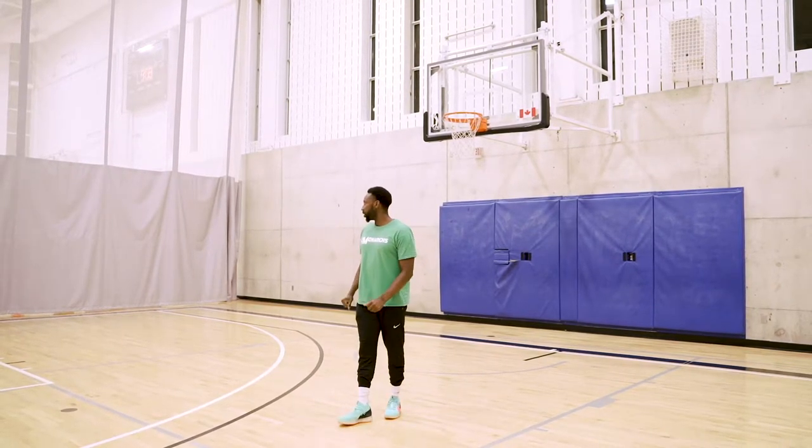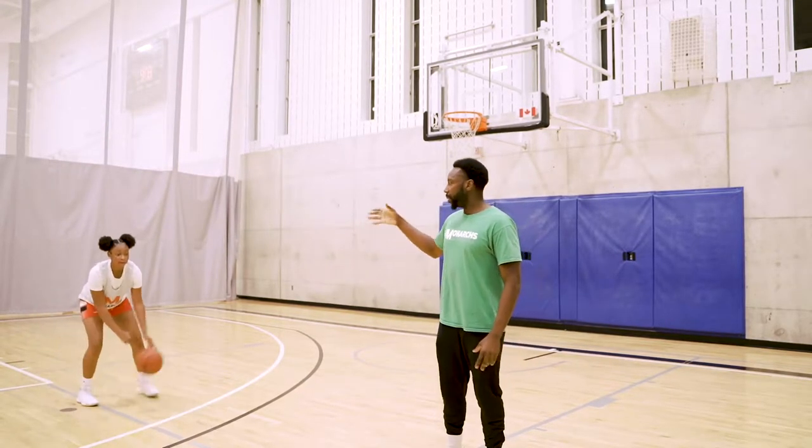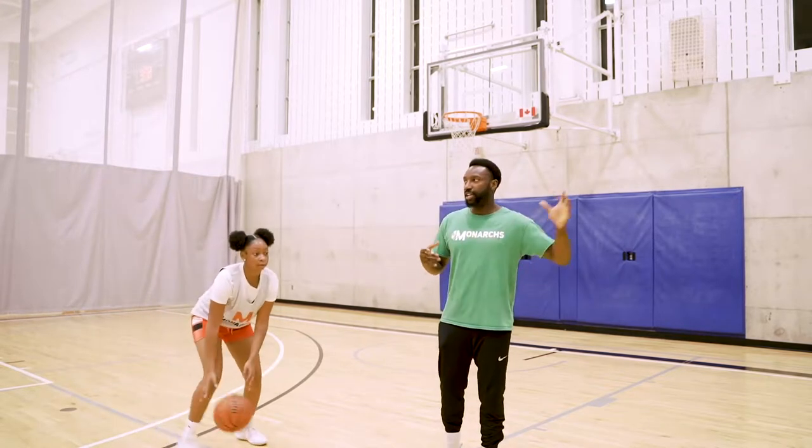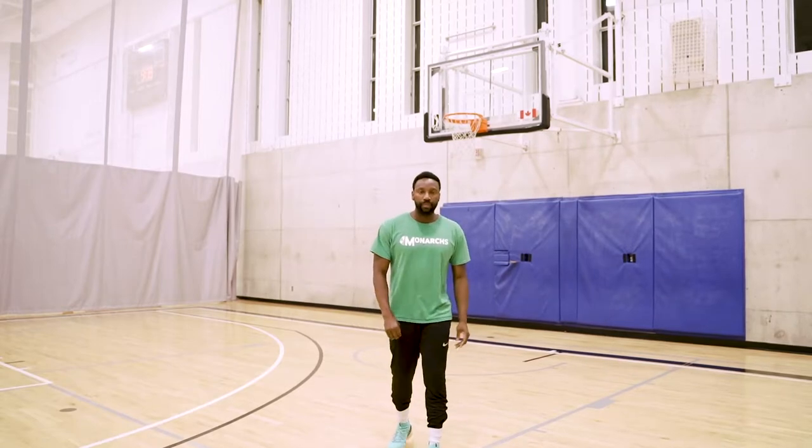Coming back. Perfect. Same thing coming back. So the main thing here, as you can see with the player, you really want to pound that ball, keep your chest up. Another thing we're going to add now, I like to go into either high knees or butt kicks. It's really dependent on what you want to do with your players, how much time you want to go into your warm-up.